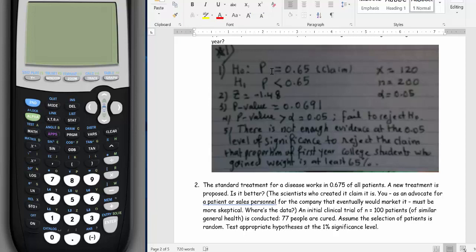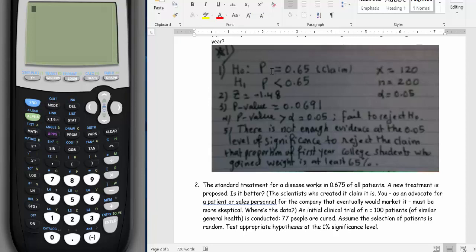If you have a greater than or equal, or less than or equal, you must put that in the null hypothesis, and you must only put the equal sign. So what goes in the null hypothesis is always the equal sign. Whether you have a less than or greater than or equal, that will go to the null hypothesis as an equal sign. Now, what's the complement or alternative to greater than or equal? It's less than. So that's why you see in H1 I put p less than 0.65.